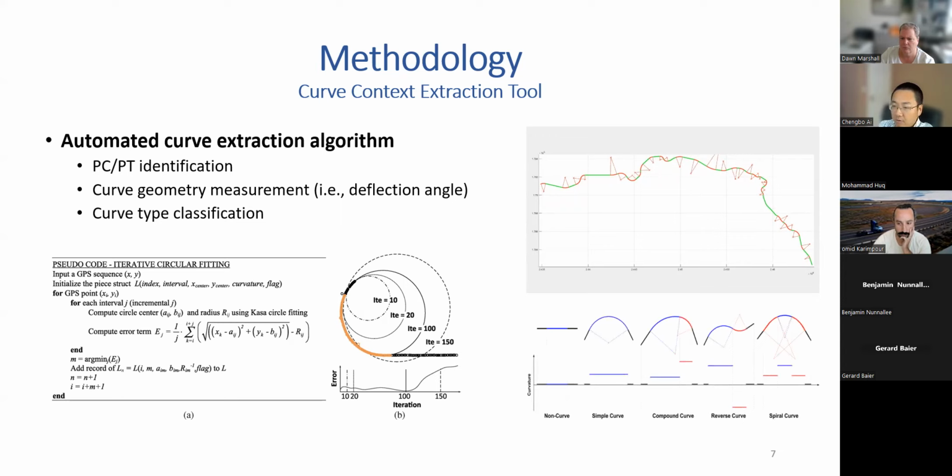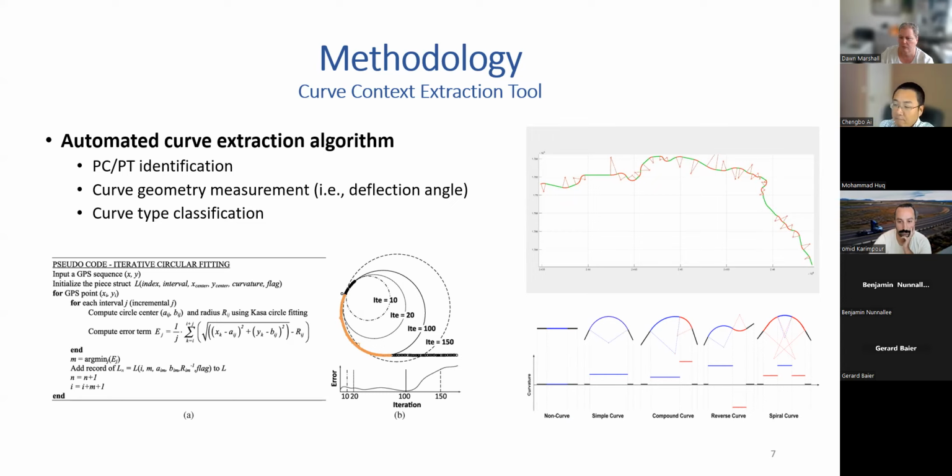Okay. Certainly, curves can be complicated because they have different shapes, right? Compound curves, reverse curves, and spiral curves. So we also have the classification methods. For a simple curve, it's easy. The deflection angle is just the center angle of that little curve, right? But for a compound curve or reverse curve or spiral curve, with a compound curve, for example, you have to combine two simple curves or multiple simple curves together to find the deflection angle. And then for a spiral curve, it's kind of a changing radius. So that's the little tweaks that we need to deal with for those different types.